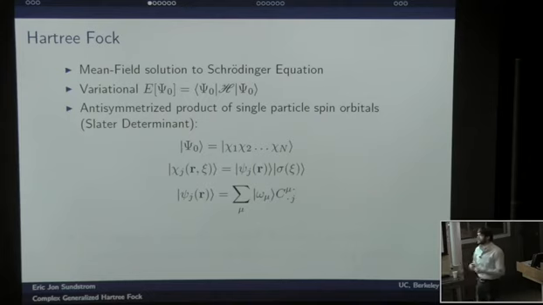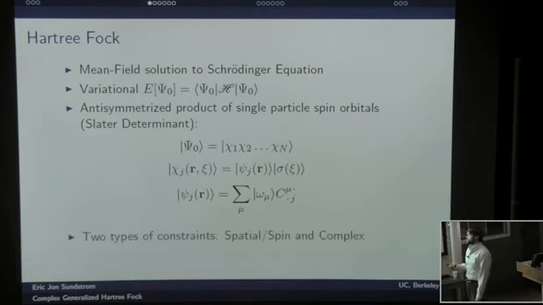And really what I'm going to be talking about today is the structure of what one of these spin orbitals looks like. So this is what one of our molecular orbitals looks like. Overall, we pair up a spatial portion of the wave function, represented by this psi j, which is a function of r, with a spin function. Here I've denoted it as sigma of xi. And that psi j, we expand in a basis. This is just my basis set expansion. We use atomic orbital-centered Gaussians, but whatever.